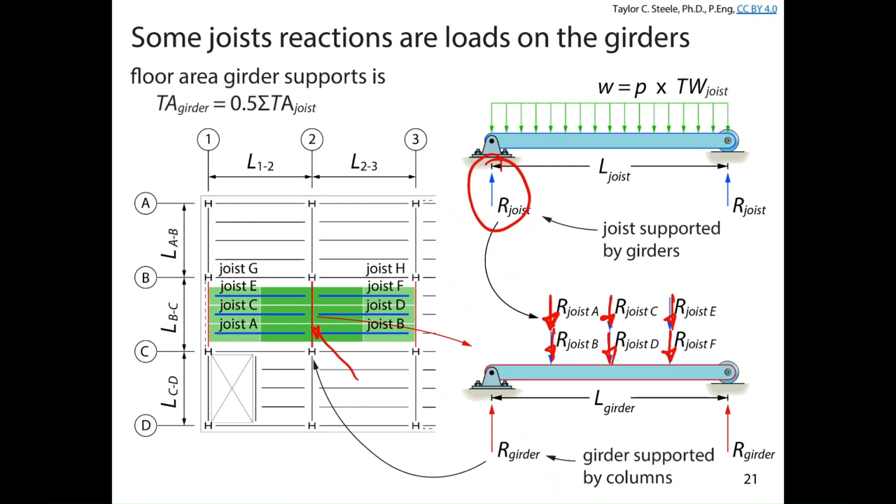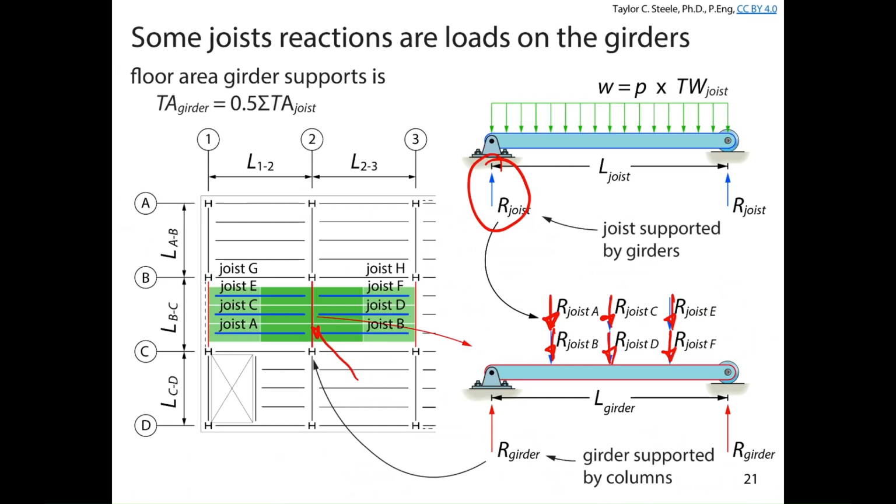And one of the things that's interesting about that is if you actually look at the tributary areas associated with each of these, we've got a tributary area for joist A, one for joist B, C, D, E, and F. Half of the load from the joist goes to one girder and half goes to the other. And so if you draw an area that's proportional to the reaction in each joist, so this slightly darker green area here would correspond to the load at the ends of the joists, and we look at the contribution of the area from all the joists to the girder, what we get is a slightly darker area here, and that's going to be the tributary area for our girder. That is the area of floor that the girder is responsible for supporting.